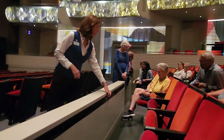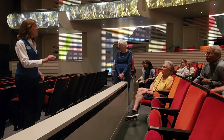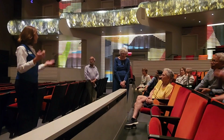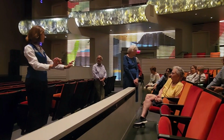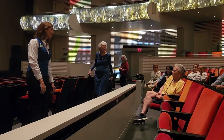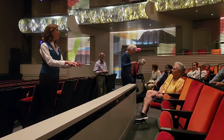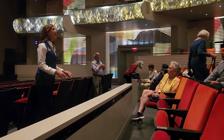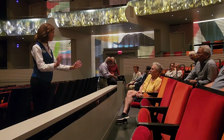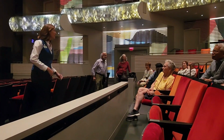Another thing, these little screens in front are unique to this hall. This is part of the Figaro system, and this is designed to translate opera. So if you're here watching Italian, French, or German opera, the English translation goes right on those screens. But right now it's not working. The company we purchased these from has gone out of business, and so we're looking for a fix for that. The software that they used is unfortunately no longer working. But they were very cool here.